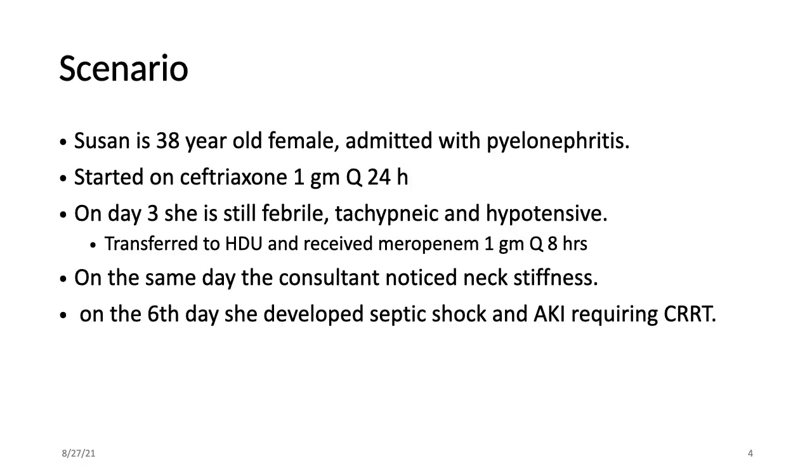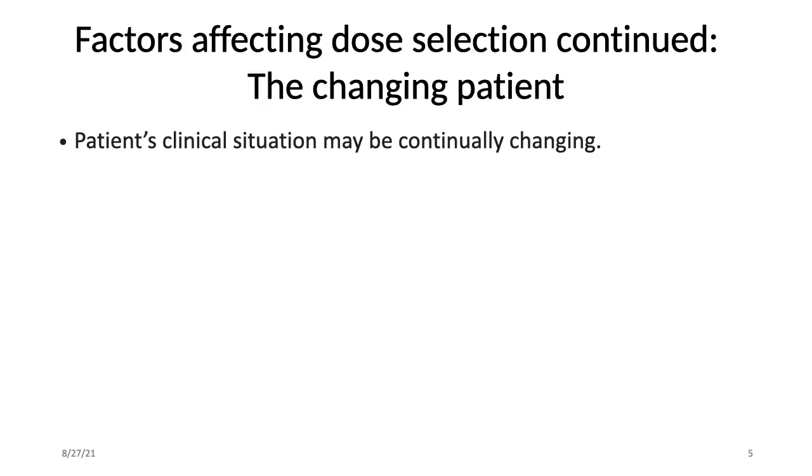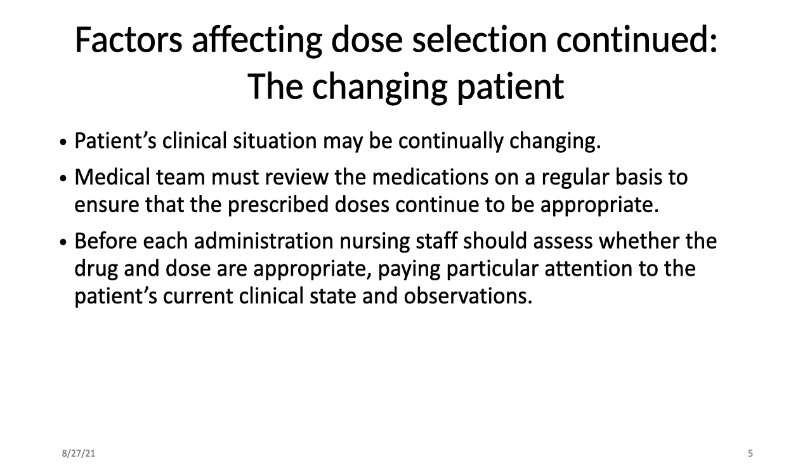The patient's clinical situation may be continually changing. The medical team must review medication on a regular basis to ensure that the prescribed dose continues to be appropriate. Before each administration, nursing staff should assess whether the drug and dose are appropriate, paying particular attention to the patient's current clinical status and observation.